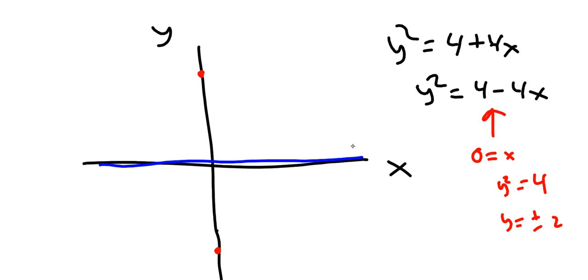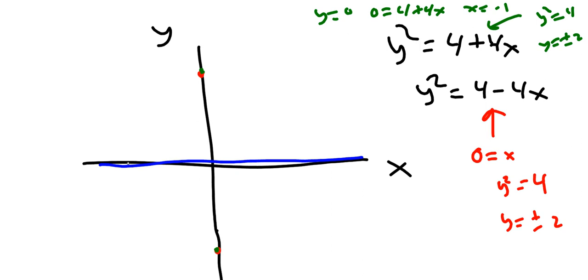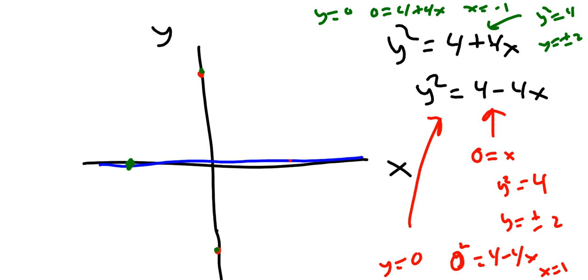Then let's take a look at this top one. If we let x be 0, we also find out that y squared equals 4, so y equals plus or minus 2. So it's also going to meet up here and here. However, what about if y is 0? In this case, on top, if y is 0, then you'd have 0 equals 4x plus 4. So that would mean x equals negative 1. So the graph goes here. And if we did the same thing for the second graph, let's pretend y equals 0 there. In that case, we get 0 squared equals 4 minus 4x, and then x would just be 1 for that to work. So that graph would go over here.